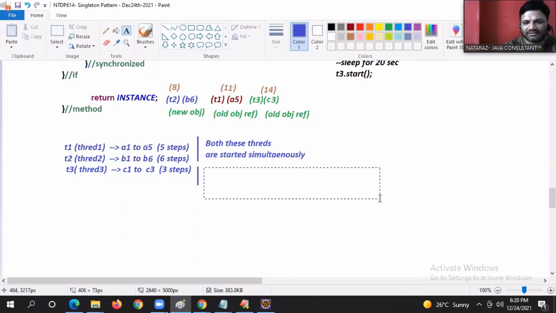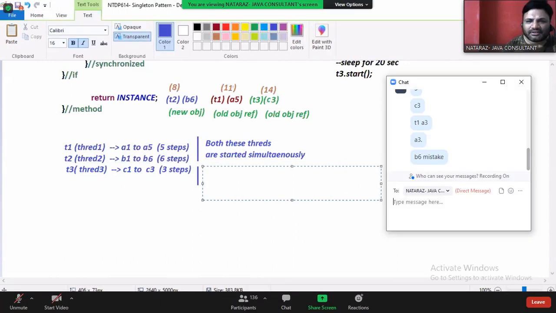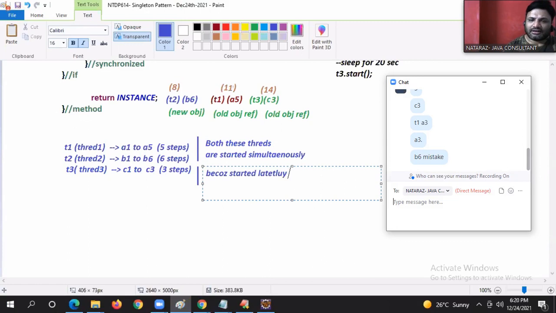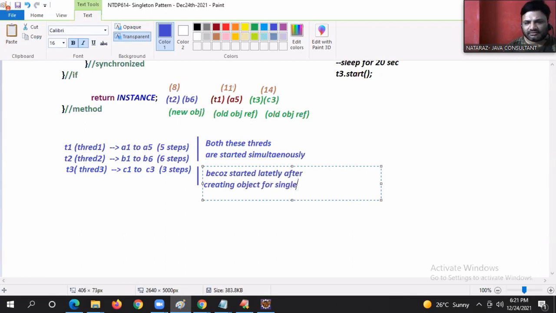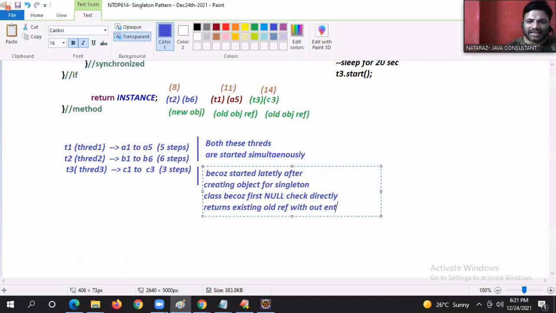Because it started lately, after creating the object for the Singleton class. Because of the first null check, it directly returns the old object reference without entering into the synchronized block.